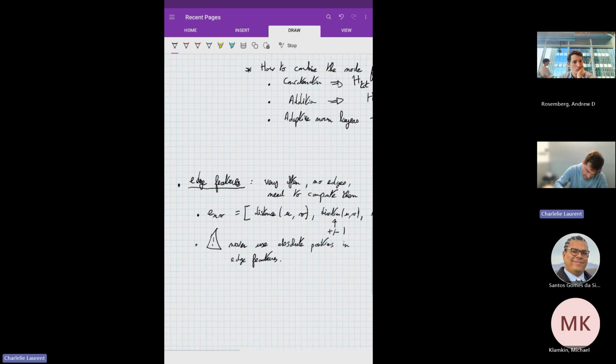And sometimes, not always, you have the edge type. Edge type is usually something you also need to figure out by yourself. It does not come with the graph. For instance, in the original mesh GraphNet, which I'm not going to talk about here, there are two types of edges. They are local edges. Those are edges between nodes of the computational mesh.